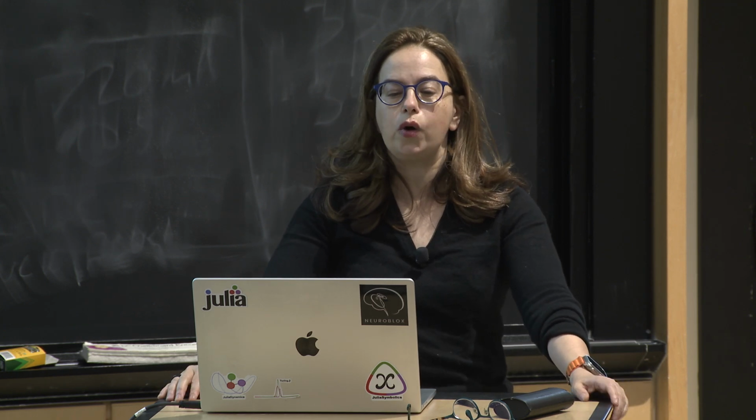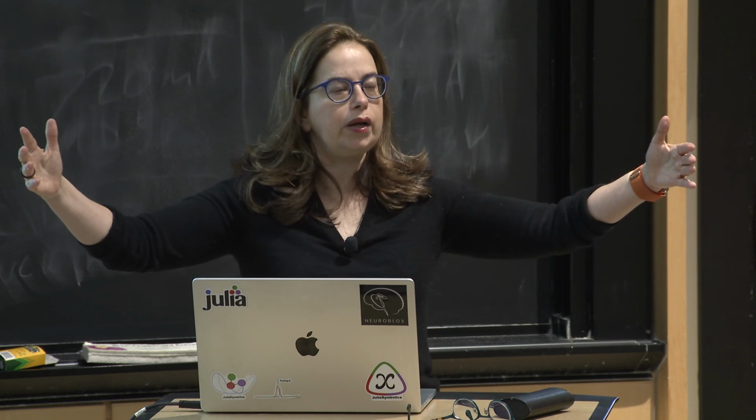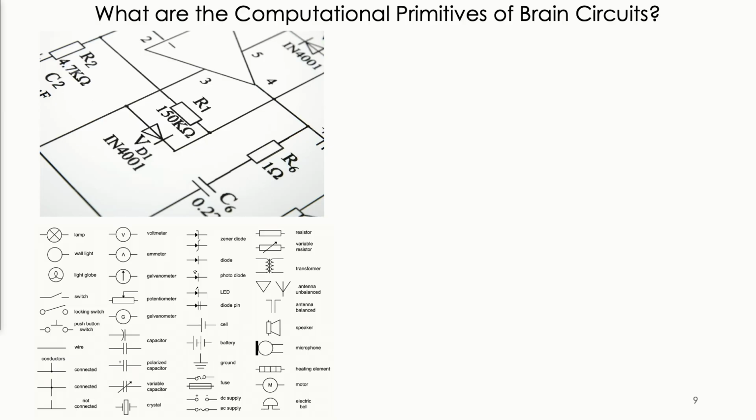So the question really is, what are the computational primitives of brain circuits? So when we say that the brain is processing, what is doing the processing, right? Again, it's not just that this is connected to this, and this is connected to that. That's not going to process anything. So what is doing that processing? In the case of an electrical circuit, we know what those computational primitives are. These are synthetic circuits. We have capacitors, we have gains, we have resistors, and so forth. And so the question is, even though in computational neuroscience sometimes we use analogs for those, we'd like to know that those analogs have an actual underlying biological basis.